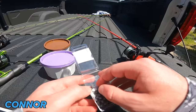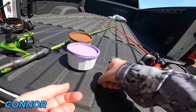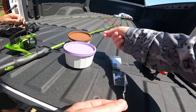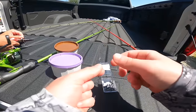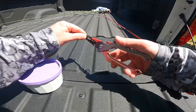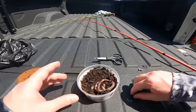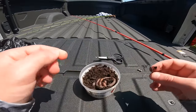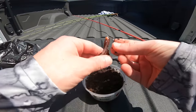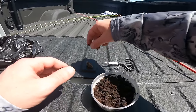While Noah is setting up that other rig, I'm going to do something different with this Mock Smash. I have a bigger hook on here. We're going to pinch on two bullet weights and just throw this thing out there in the middle. We're going to rock a little bigger worm with this one. I think two worms is probably all we're going to need. Let's go ahead and get down to the water.